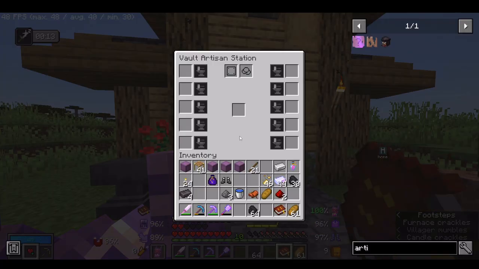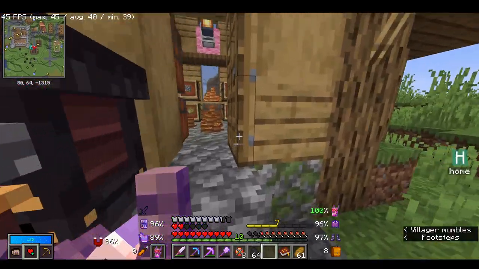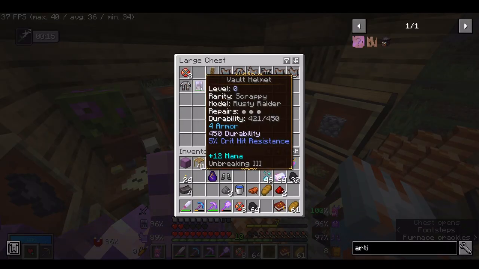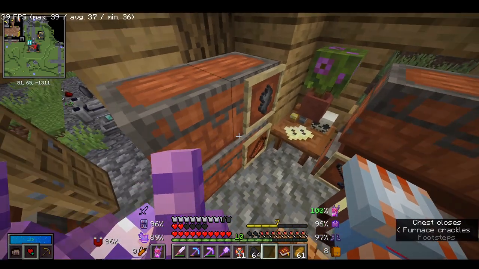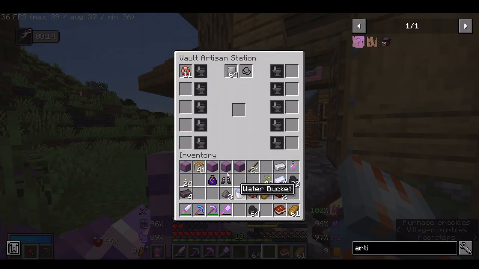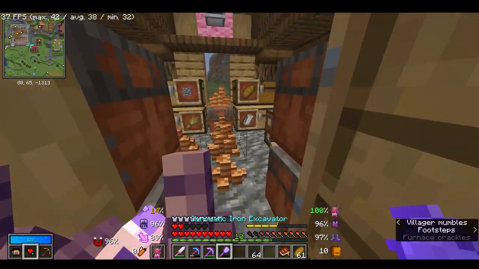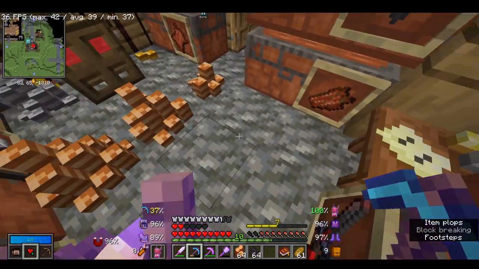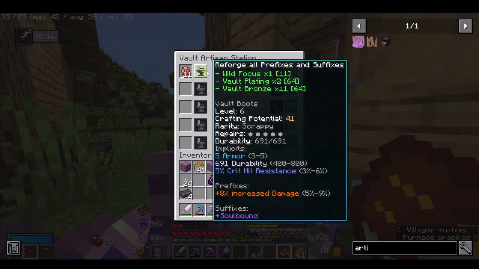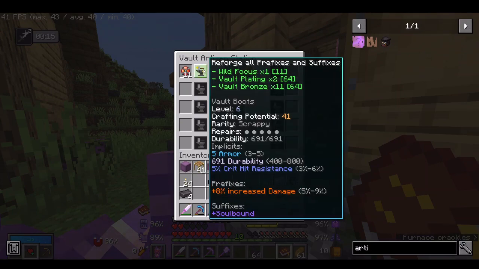Let's see. Mr. Questbook. What do you have to say? Okay, that's it. What shall we roll? Sure, let's roll this one. Let's put place for those ones as well. Okay, so let's see. We need bronze. Everything needs bronze in this world. Here's the bronze. What will it reroll? Prefix and suffix. Okay, so the prefix is increased damage and the suffix is soulbound.